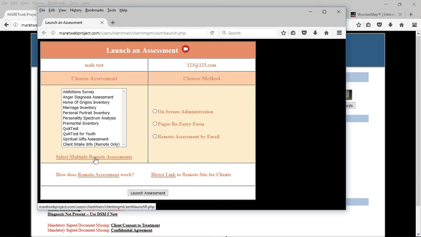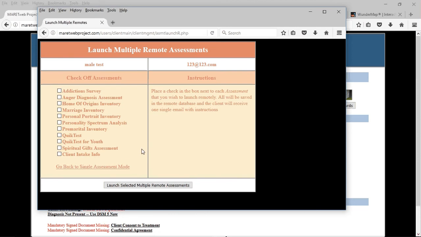Okay, so we have this option. Select multiple remote assessments. That takes you to this screen. So I want to do all of these that I'm selecting. Go back and get him. Spiritual gifts, we'll do this one. Okay, that's 8.